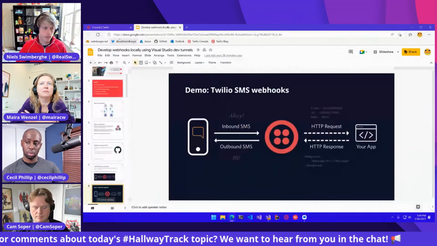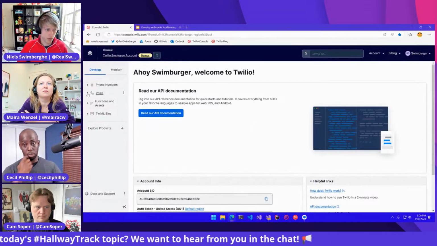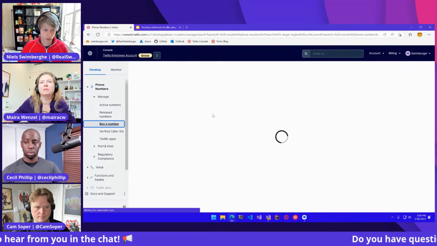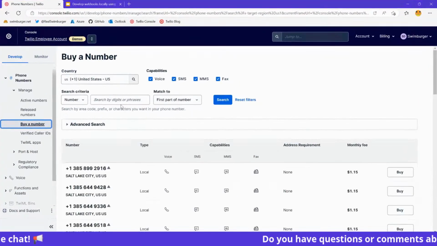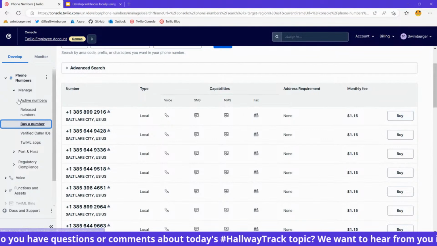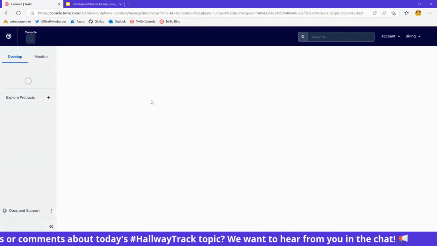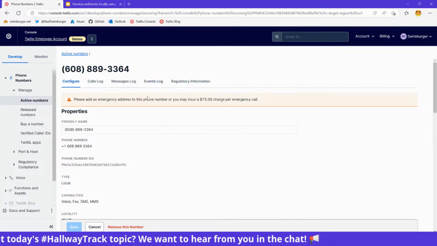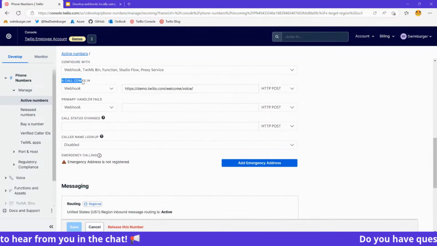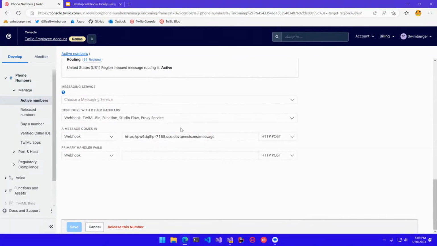All right. So I'm going to go to the Twilio console. What I did here is I already bought a phone number. You click on buy a phone number. You can create a free Twilio account and you'll get some trial credit to actually play with this if you are interested. I click buy to get a phone number. Then you have a phone number. Now here in the configuration screen, I'm going to configure the webhook. There's a webhook for when a call comes in, and there's a webhook for when an SMS or message comes in, because this could also be from WhatsApp.